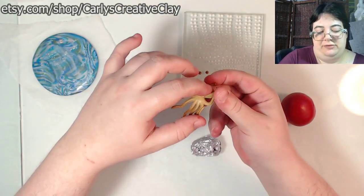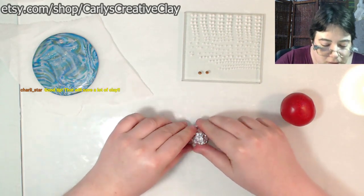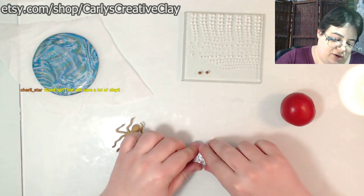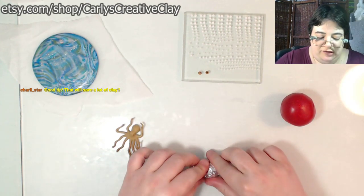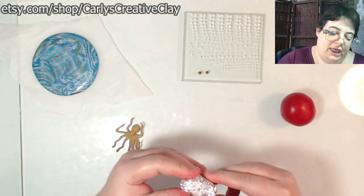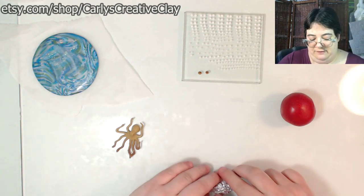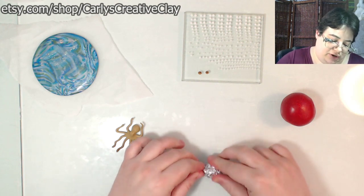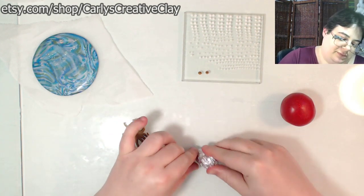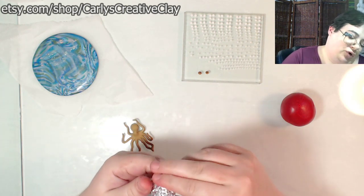Now we're going to add all that bump. Because we've done the eyes, I think this might be slightly too big, so make sure that you're making it the right kind of size for the suckers and the eyes that you've made. You can always compact down a bit more, and you can always take a hammer to it and hammer it into an even tighter form if you need to, but I don't think we're going to. I'm just going to use the glass to help me squidge it down, make it a little smaller so it fits. There we go, that's what I'm looking for.